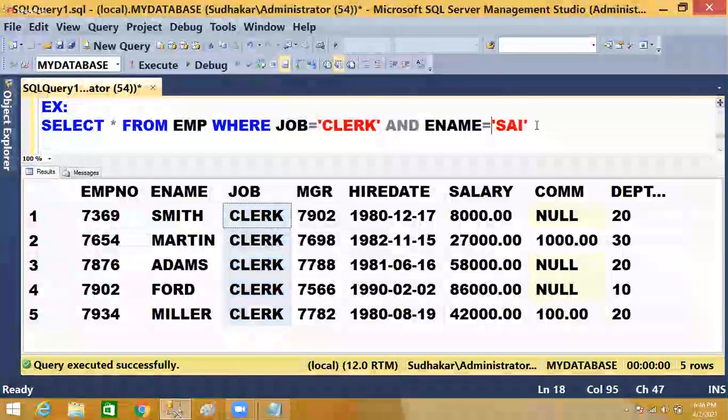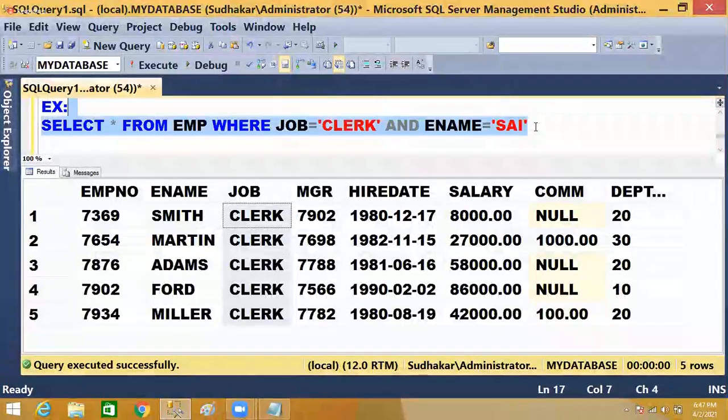In this clerk job, is there any employee whose name is Sai? No. So the first condition is true, the second condition is false. True, false gives false. Now let's execute this one.